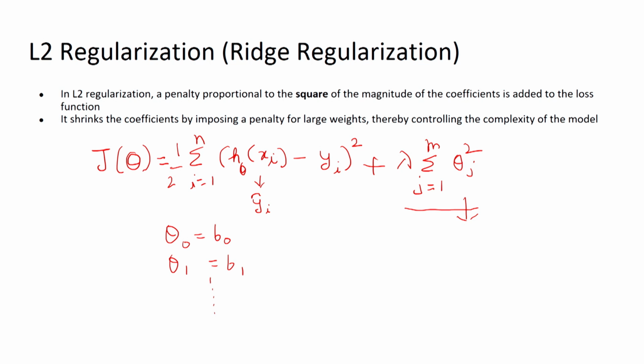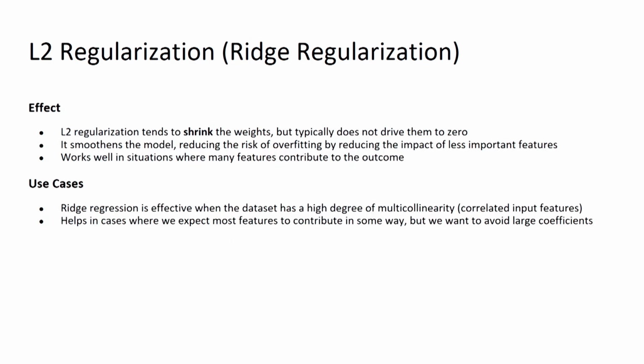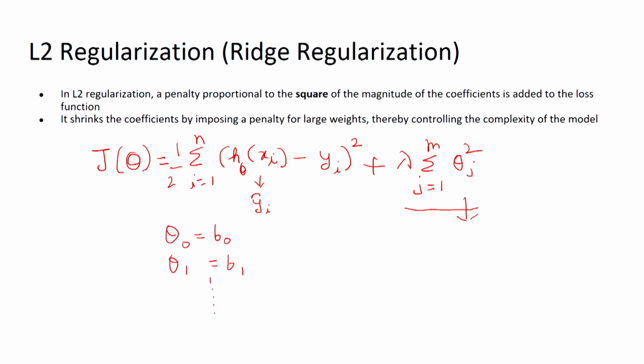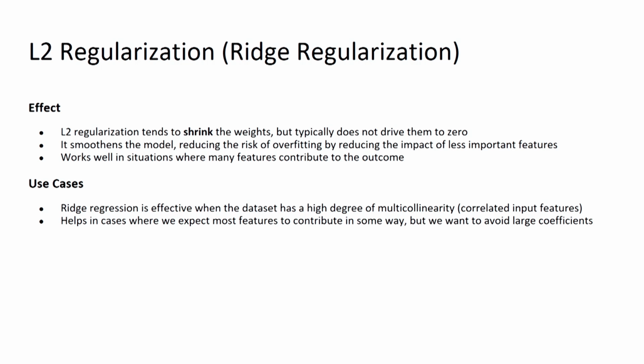So, this is L2 regularization, and what will be the effect? The effect of L2 regularization will be that it will shrink these weights, or these coefficients or model parameters. But in this case you can see it will not make them 0, because this is theta j square. If we wrote only theta, then it could be 0, but we are writing theta j square. So definitely these parameter values will not be 0, but they are shrunk when we add this term in the cost function.